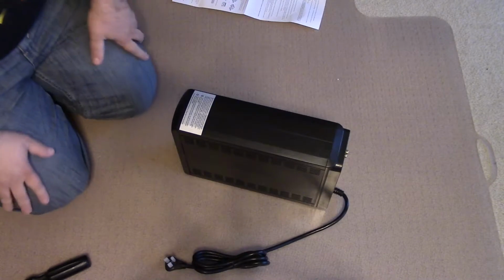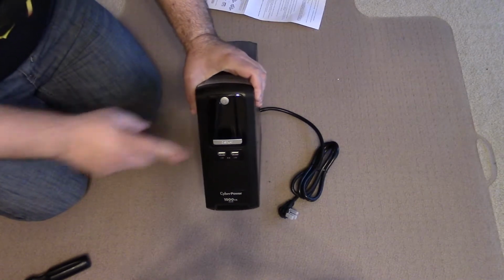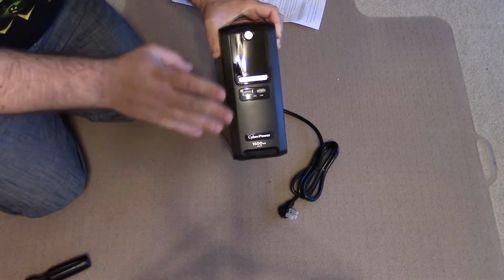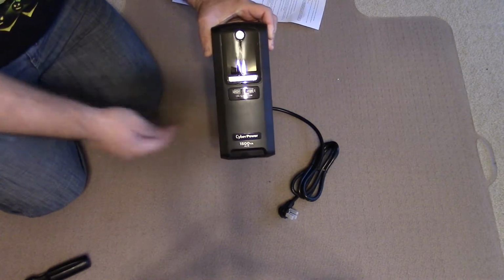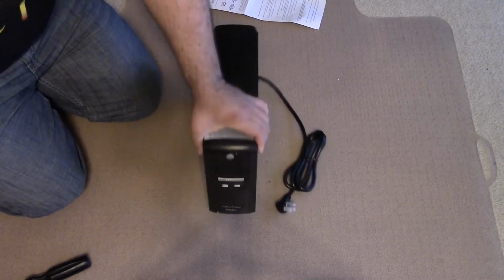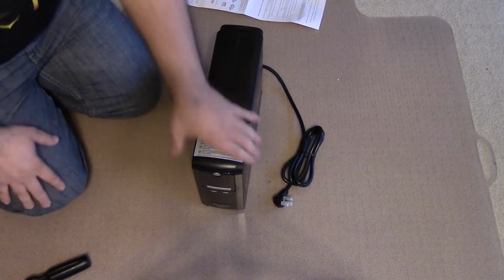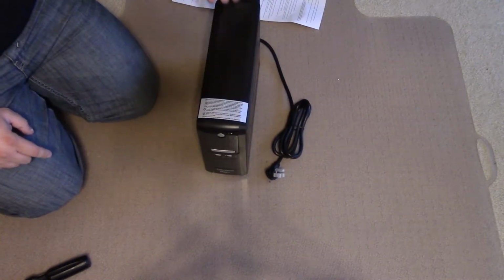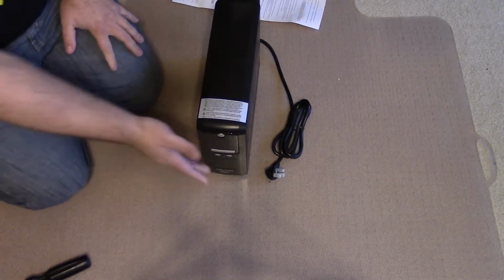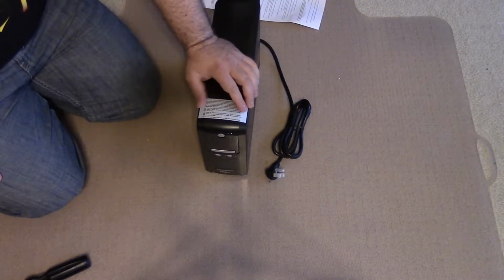So one nice thing though is this one actually has a display on here, so it'll be able to tell me the battery life, how much load this is having, things like that. And it has two front USB ports on it, so I can charge things with it, which is actually kind of cool. So if the power does go out and I need to charge my phone, I can use this and charge it with the battery in this thing, which is actually really handy. That feature alone is worth the extra cost. So I'm going to go ahead and connect this thing and go from there.